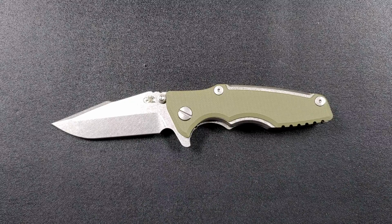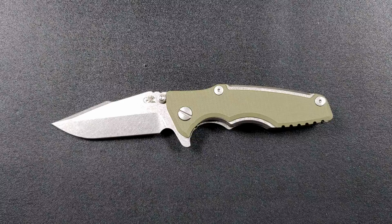$425 is simply going to be too much money for most people, and that's fine. You guys don't need me to tell you that that's okay. Everybody has different ranges that they are okay with spending in terms of a pocket knife.